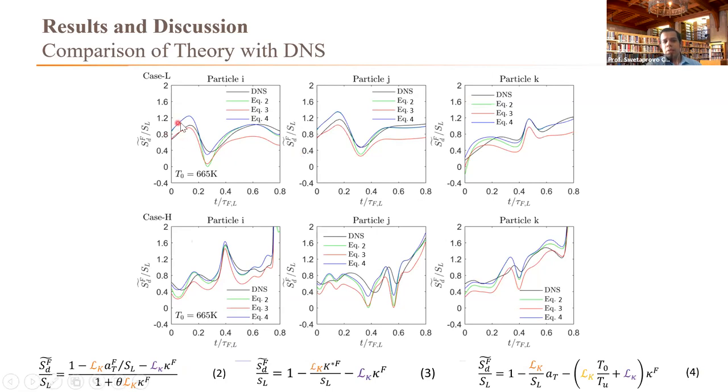You see that in this 0 to 0.8, all these lines capture the behavior that we get from the DNS quite well. The green captures it best, where you have the full definition of stretch, and the red and blue are also not too bad. This is for both the cases, L and H, which are different Reynolds numbers. We see the same here. It looks like these are large variations, but they're not, because here we have one, and these are variations in about one. So these are mild variations, but their nature is very nicely and quantitatively captured by this flame speed model, the two mass string length stretch rate model.